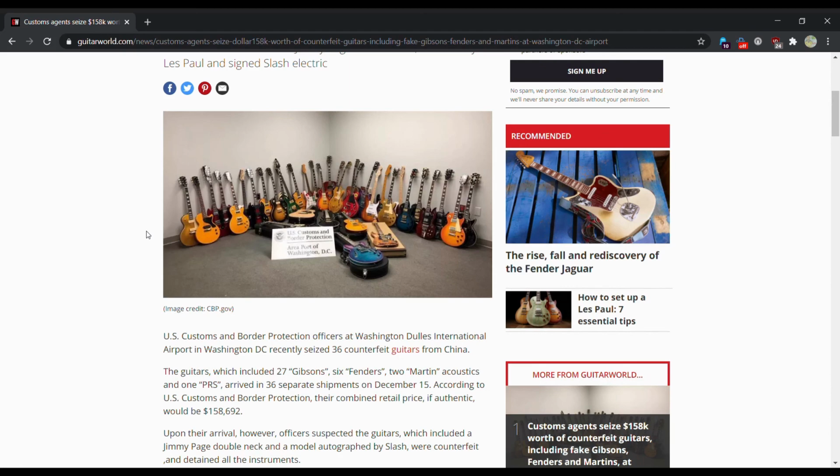If you want to buy one of these for a wall hanger, by all means go for it, but at the same time, you've got to keep in the back of your head that there is a possibility you're never going to get that guitar from China. U.S. Customs may seize it, and you will just be out that $200 to $300, whatever you paid for the guitar. So I think that pretty much wraps up the story. Be wary of AliExpress guitars, Chibson guitars.